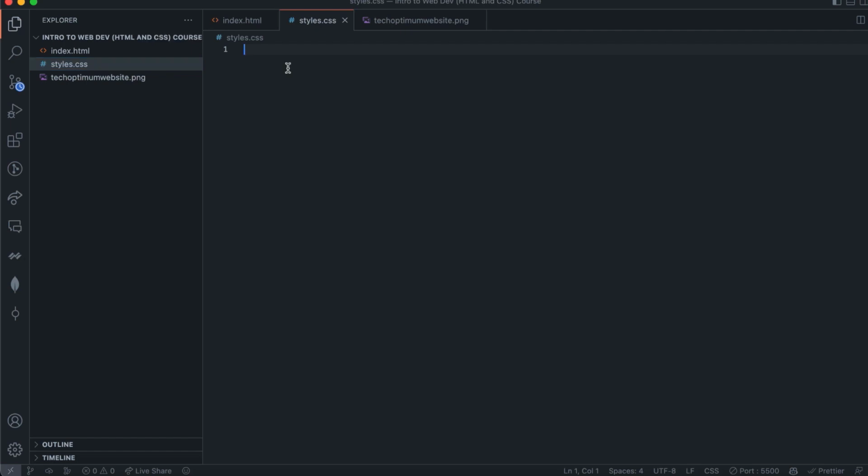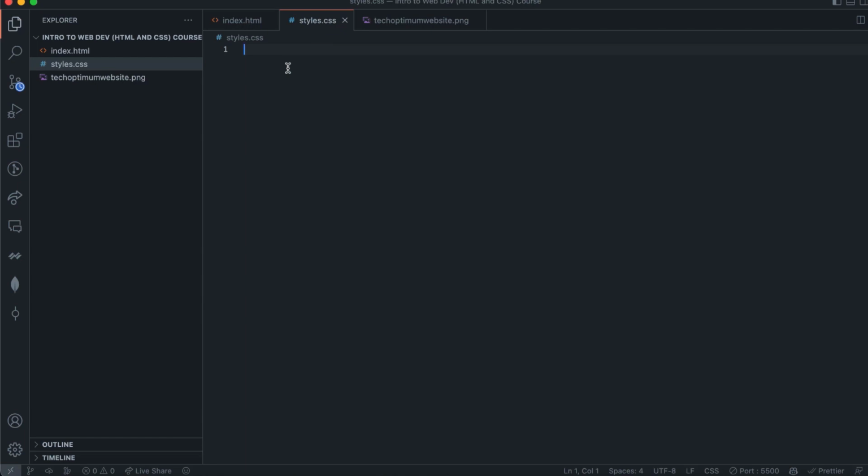Before we get started with writing our first lines of CSS, we have to understand the basic selectors of CSS. Some basic selectors include type selectors, which can include h1, p, or div tags, or pretty much any HTML tag. The second most common type is a class selector, which is assigning a class to an HTML element and calling it by doing dot class name and then putting your CSS after that.